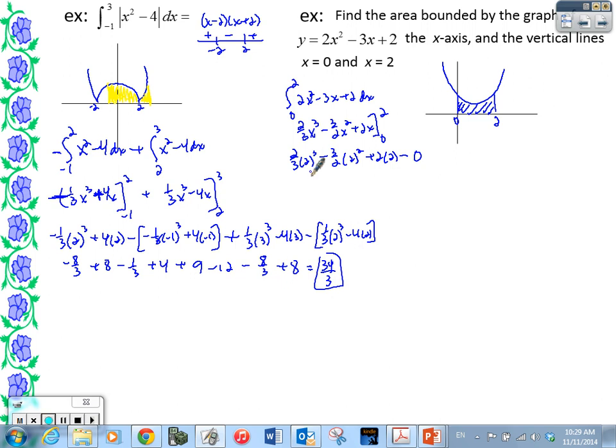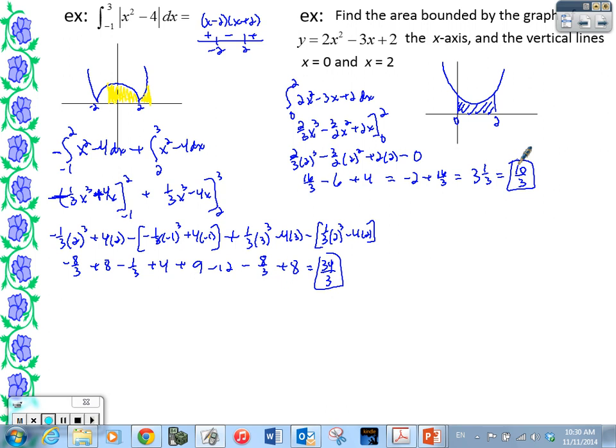Alright, so what is that? 8, so it's 16 over 3. What is that? 4, 5, so it's 6 plus 4. So what? Negative 2 plus 16/3. And that ends up being 3 1/3 or 10/3.